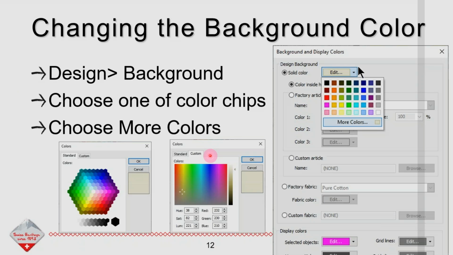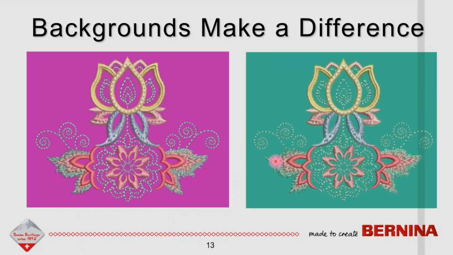We'll also cover changing the background color of a design, and this is through the design menu. And you can choose all sorts of different colors to use in your background. And this is important because the design is really going to look different on different types of backgrounds. So it gives you the opportunity to test the color of your fabric with the design.